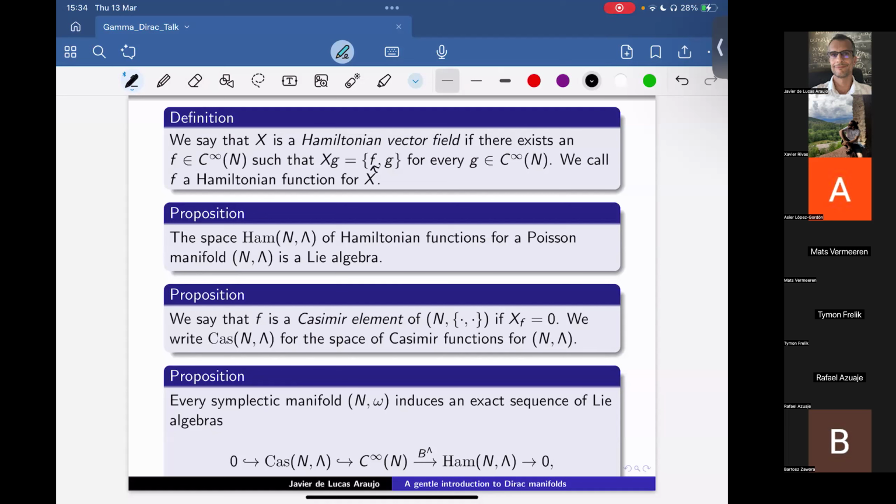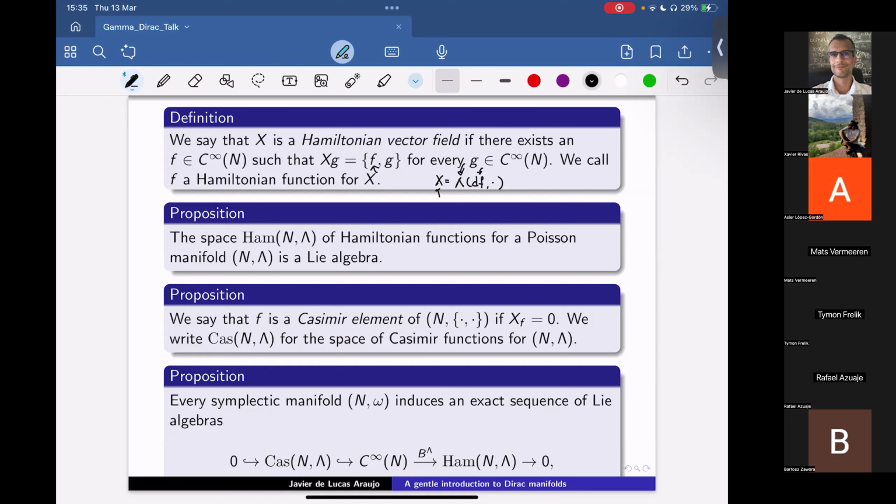Alternatively, you can say that a Hamiltonian vector field is so when you can contract the Poisson bivector related with the Poisson bracket with the bivector field to obtain the X. It's exactly the same as before in this manner. So it turns out that Hamiltonian vector fields are those that belong to the image of this lambda, and they are given by the differential of a function.